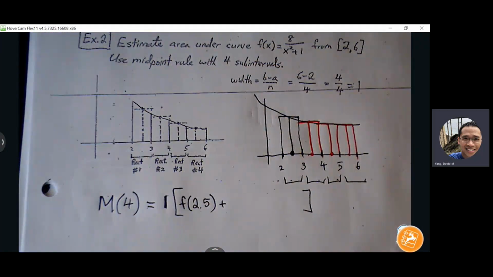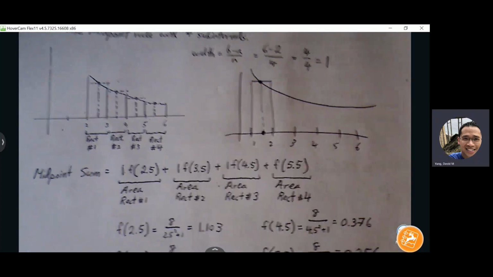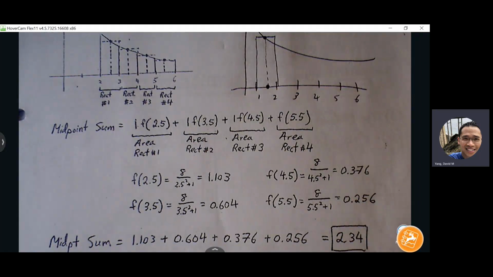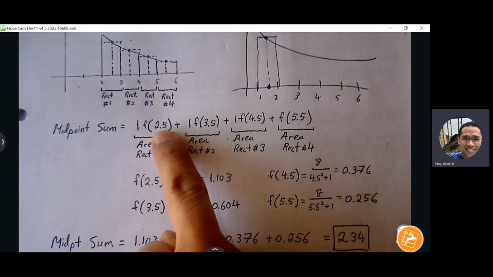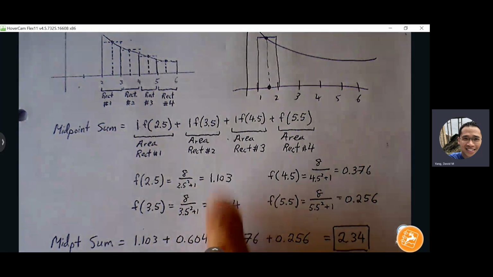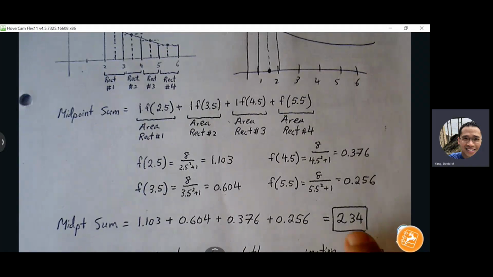Okay. What's going to represent the height of my second rectangle? Good. F of 3.5. Then next, F of 4.5, and then finally F of 5.5. Okay. Not so worried about the math. The rest is just plugging in the calculator, but I just want us to understand the process, right? The process is more important to me. If I want to find the actual heights, I can just insert into my function, get all these decimal values, add them together, multiply by 1, and that's going to give me a midpoint approximation. Okay, it's not exact, but it is better than just upper sum or just lower sum.